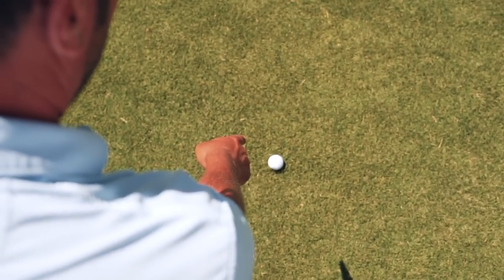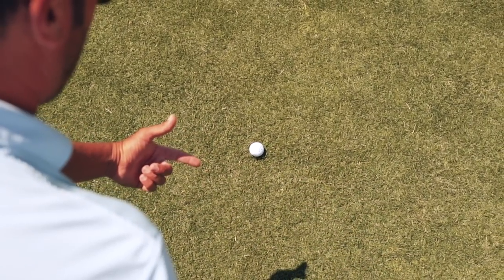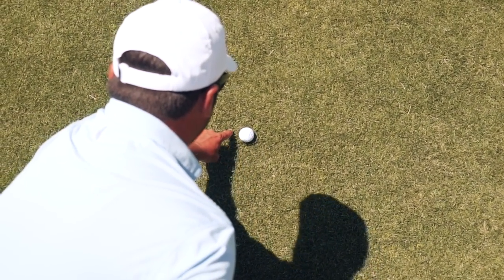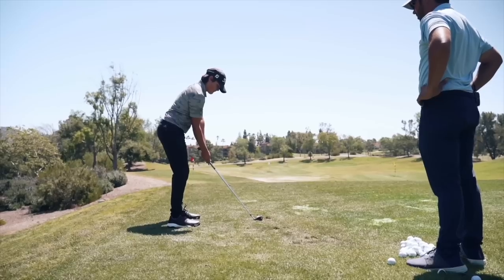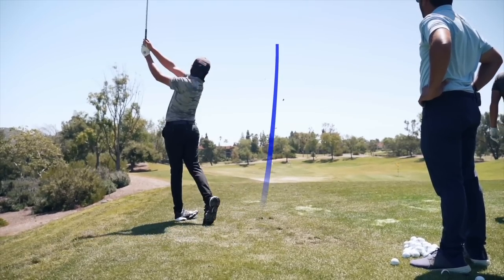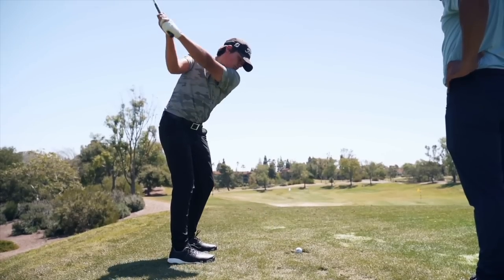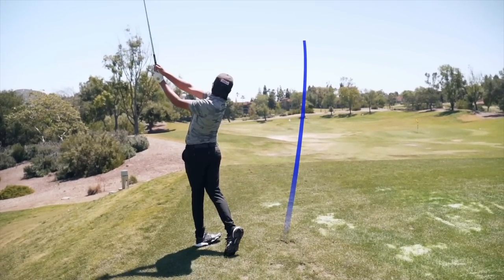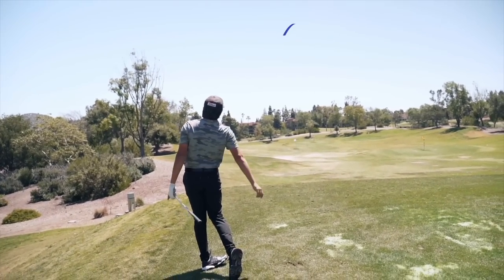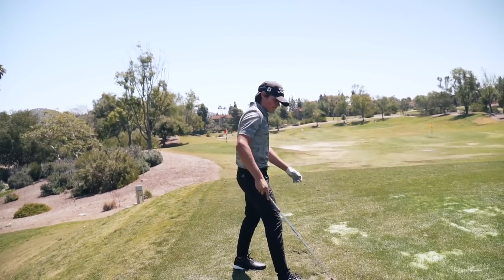If you're looking over my shoulder here, you can see the Callaway logo on the ball. He's literally thinking that he's driving the club on top of that logo and hitting down on top of the ball at a spot out in front of it. Look at that divot in front of the golf ball and try to get your club going right through it. There's the shot we're looking for. That's what I'm talking about — look at the connection right there, just rotating and that ball's going right down the line.